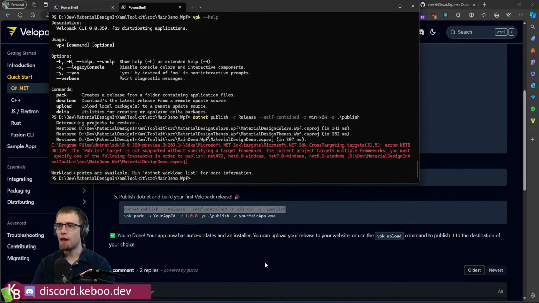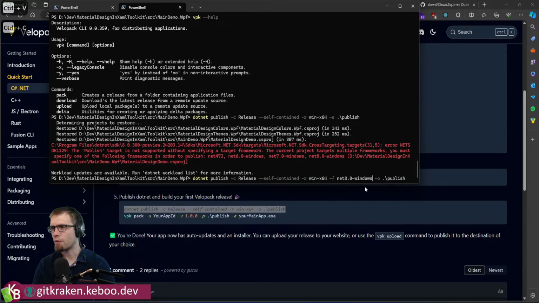Oh, and in my case, I am targeting multiple frameworks, so I have to specify when I'm compiling which one of these I want. And I think you specify the framework with -f. It says it can't publish without specifying a target framework. It'd be really nice if you told me which. I think it's -f for the framework.